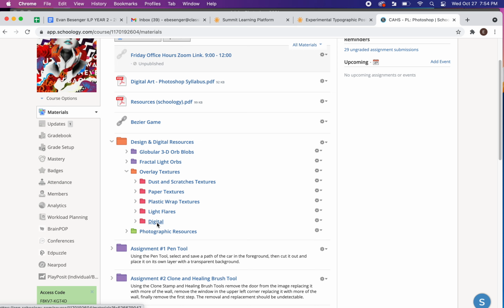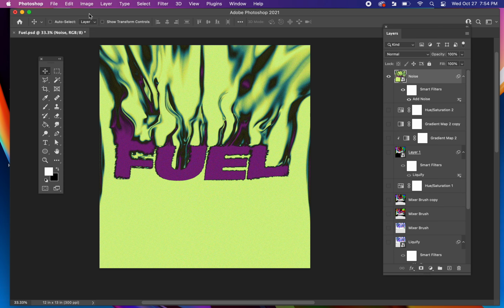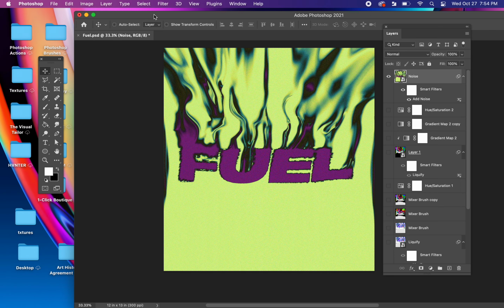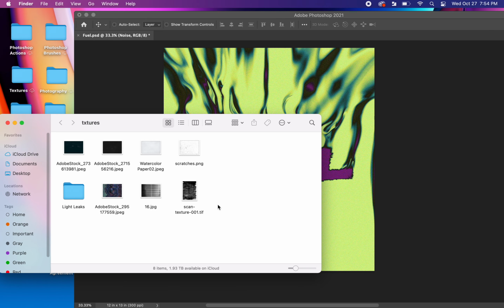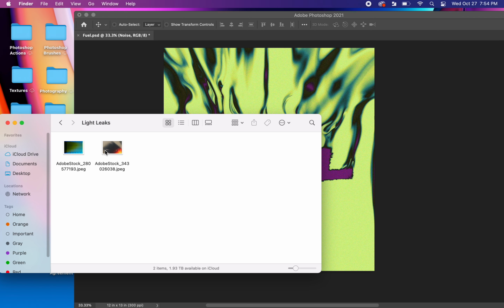Go in there, get a few you think look pretty cool, download them, open up your Photoshop file, and I have them all here, the ones I downloaded, and these are all on Schoology. So I got some black scratches, some other dust and scratches here, watercolor paper to try out, a digital one, and two photocopy kind of textures, and then a few light leaks that I'm going to try as well.